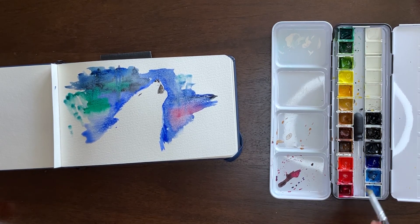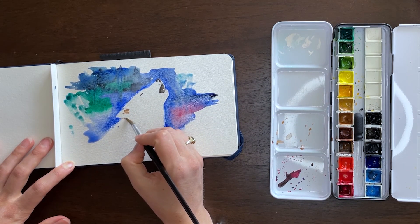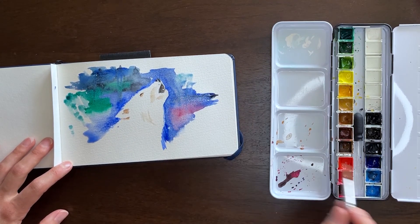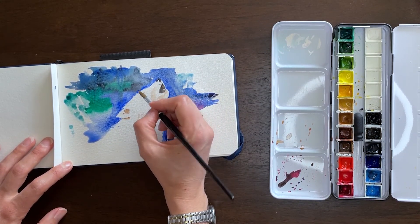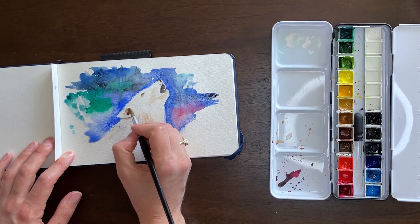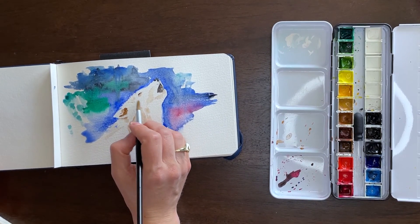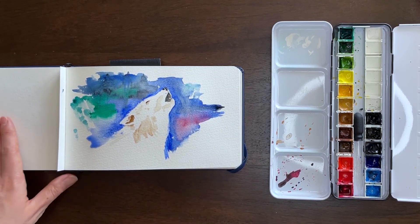It's fun to have that super dramatic, almost-white silhouette of the wolf, but I did want to add a few details — just to get more of a sense of the ear, a little bit of the fur, some more around the eyes and mouth, and a little bit of shadowing. The browns I'm using are burnt umber — that's the fourth one up from the bottom on the left side of my palette — and burnt sienna, which is a really orangey tight brown I used a couple of times as well.